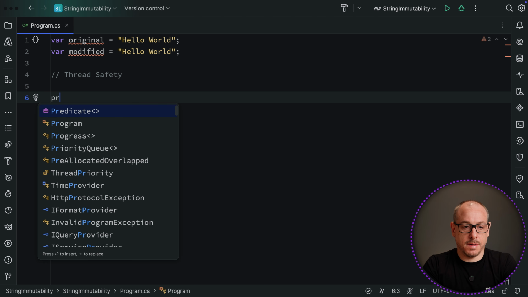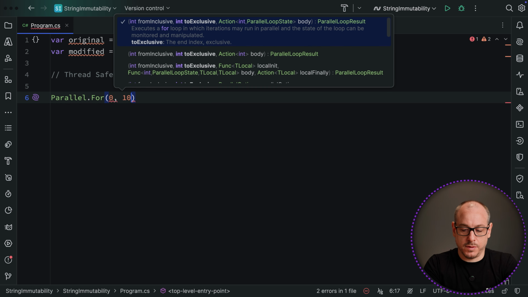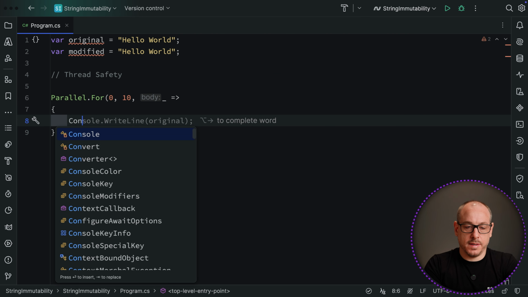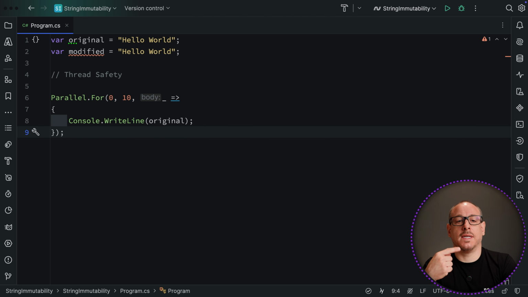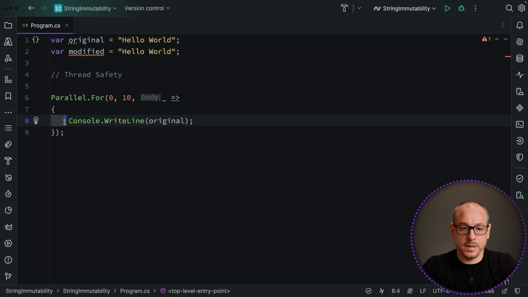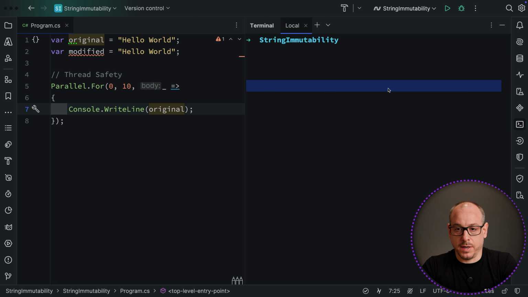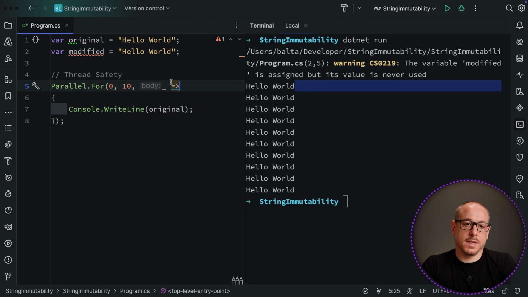So if I execute here a Parallel.For, for example, from 0 to 10, and open a new anonymous function and do a Console.WriteLine original, we're gonna see that we can access the same string on each parallel iteration, because even though they run in separate threads, we can access the same string from different threads. Let me do this dotnet run, and we can see that hello world is printed 10 times because it can access the string even from other threads.